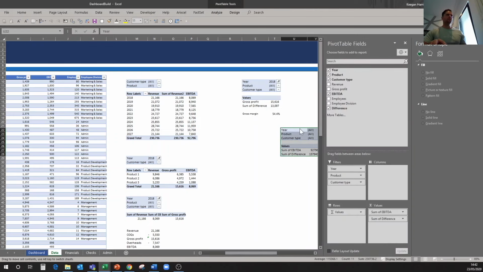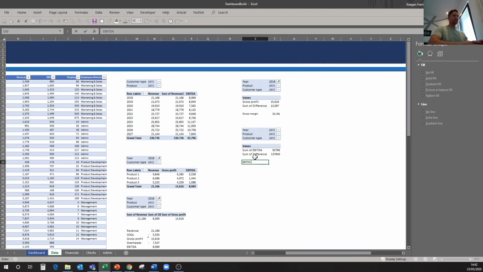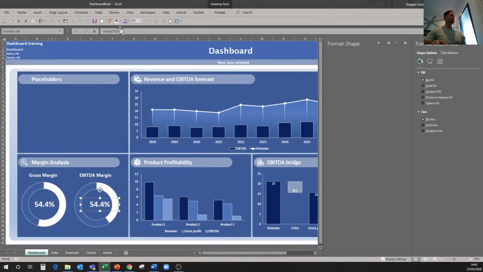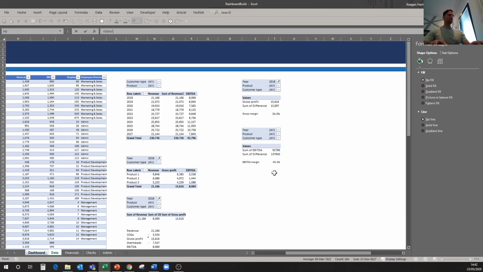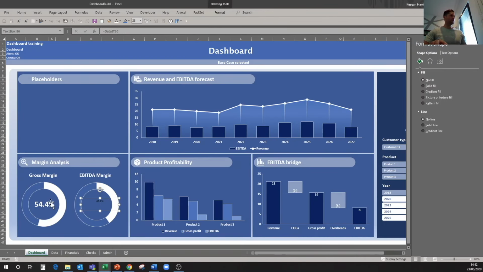So I'll drag these to line up here, and we'll do EBITDA margin, and it will equal this number here, which is equals S26. Oops, sorry, T27. T27 over the sum of these numbers, and we'll link that input to here. So this will now equal data, this cell, and I will format paint this one to be the same, and then we'll make sure that they're lined up.